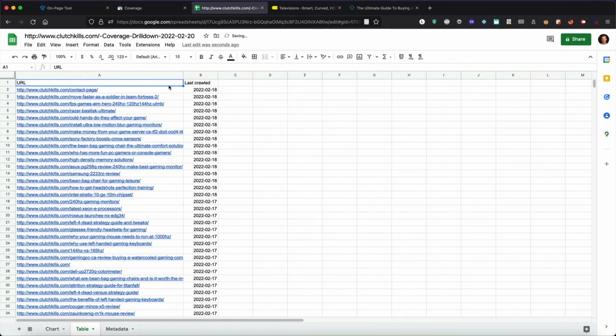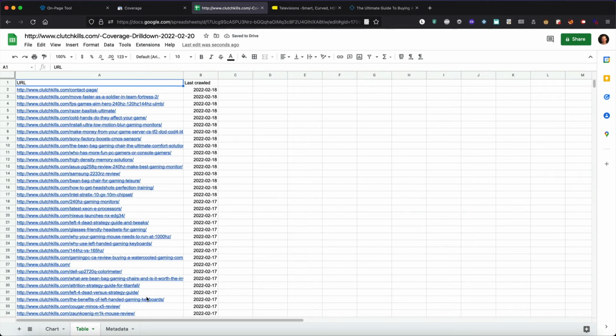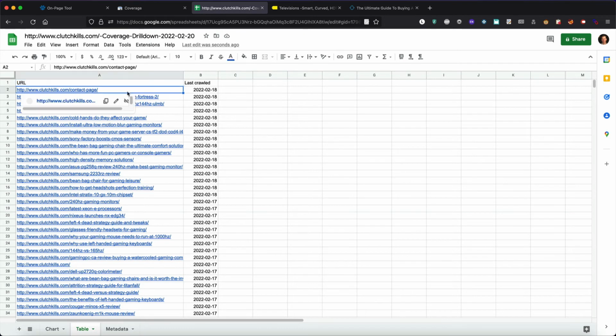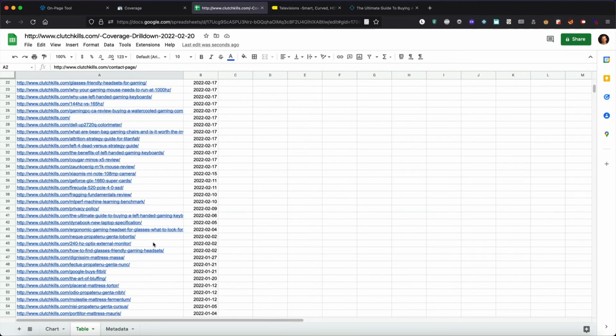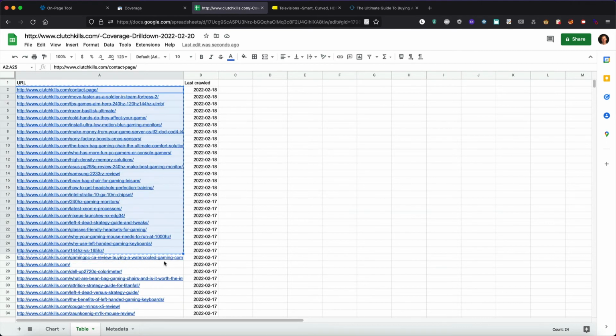So these are all the pages that Google has found on your website and have indexed. So Google cares about all these pages. I'm going to just copy these pages. Actually, I'm not going to do all of them, it'll be quicker if I don't, but normally you would just take absolutely everything and dump it in there.